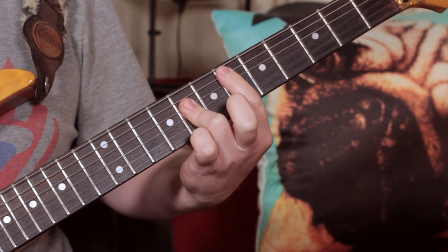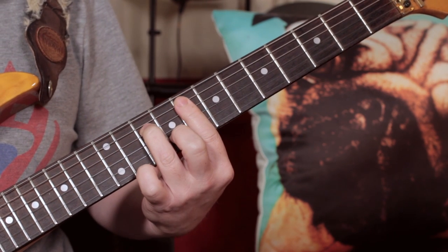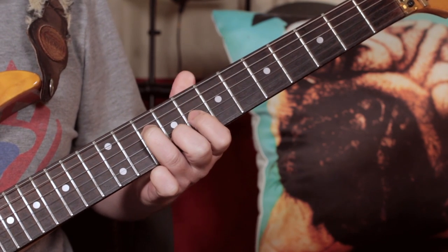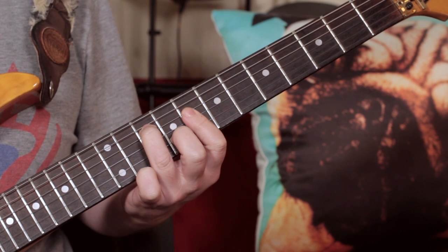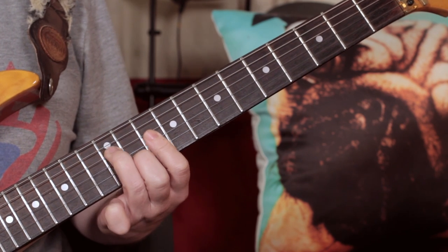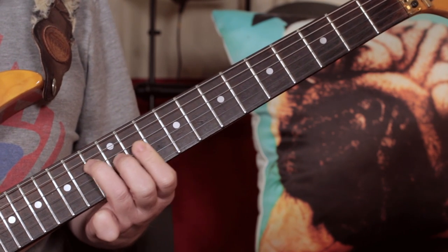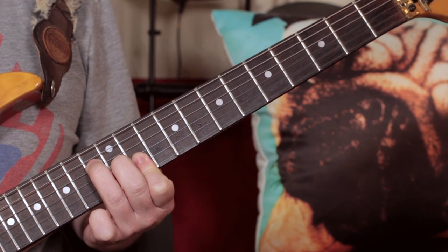So I'm just playing E flat on 6, and then just playing the top 4 strings. 10, 8, 9, 8 for the A flat. Move that shape up 2 frets for B flat. Then 13, 12, 11, 11, just the top of an E flat.